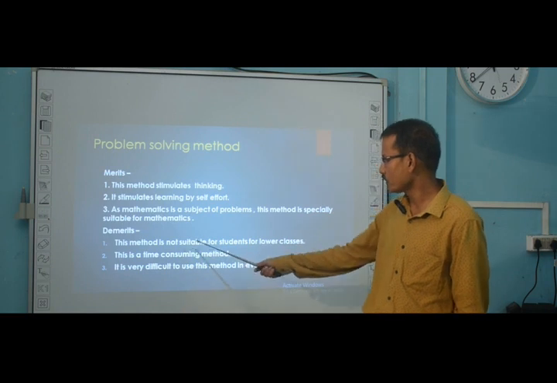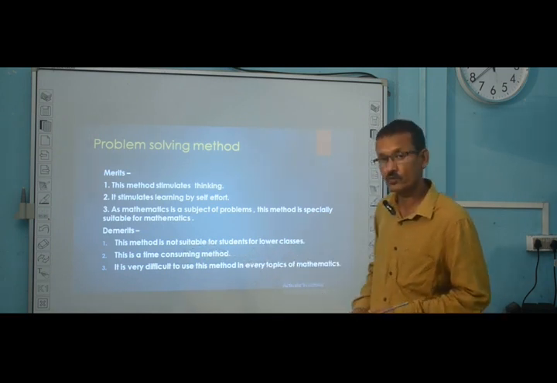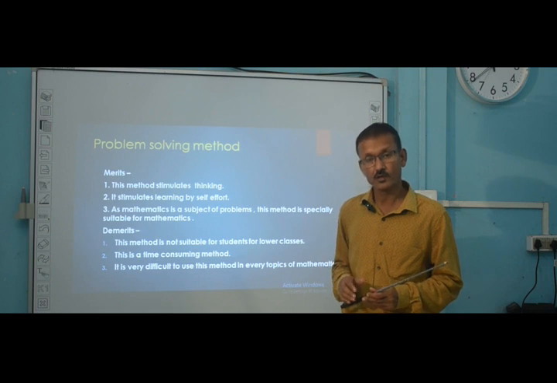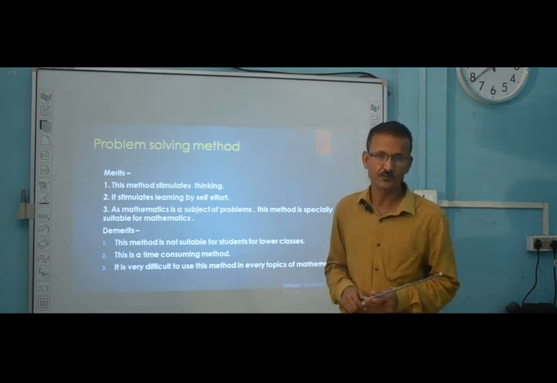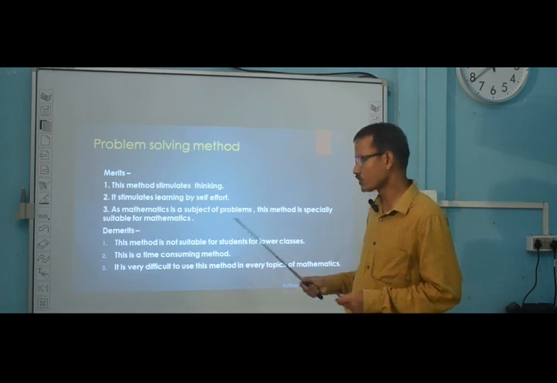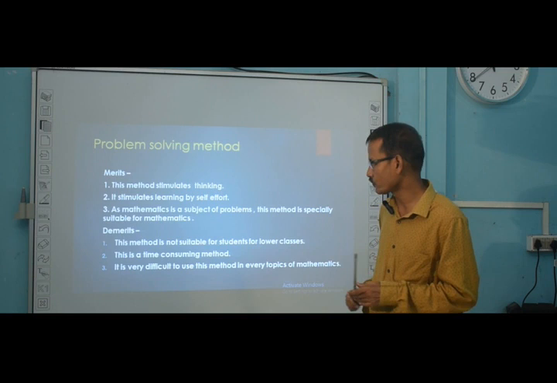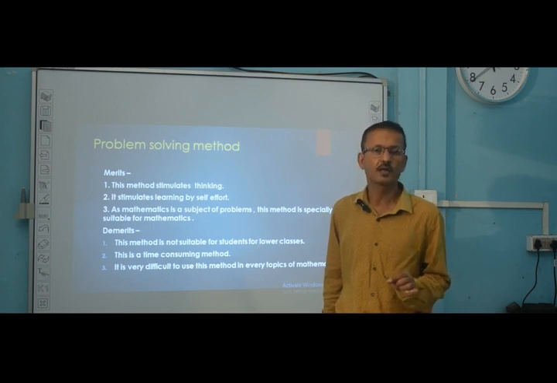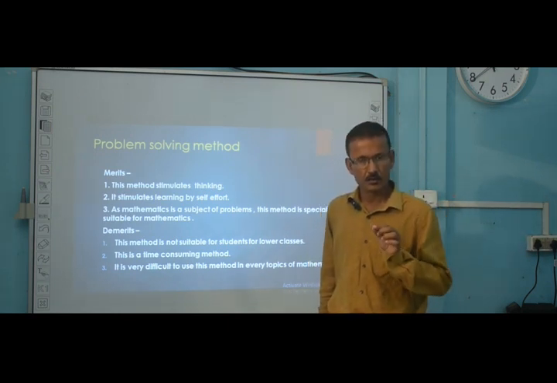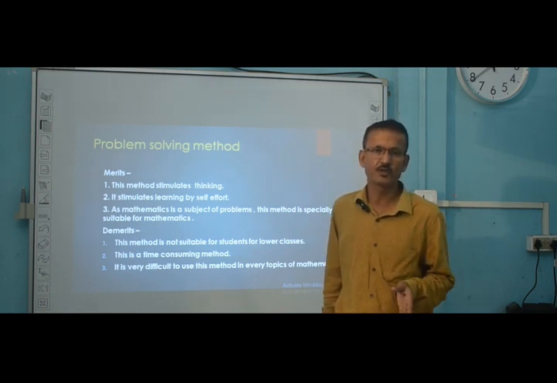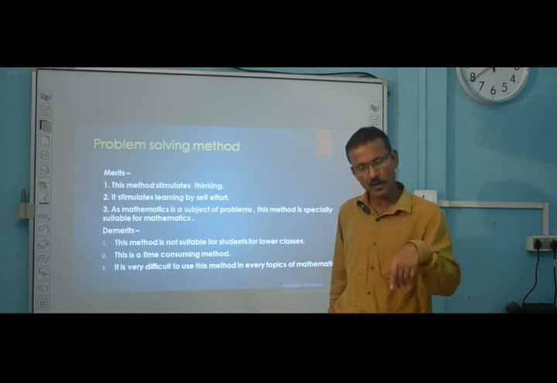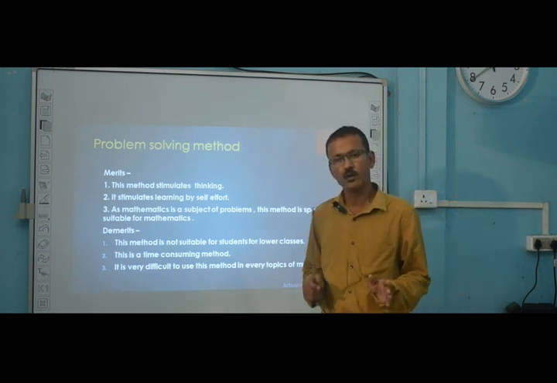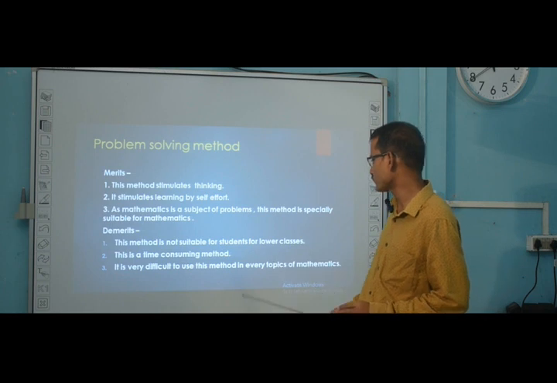Number 1 demerit is this method is not suitable for students of lower classes. Lower classes means lower standards. So far as elementary education is concerned, there are upper primary stages, there are lower primary stages. This method is not suitable particularly in the lower stages, because solving a problem needs so much proper thinking, so much conception, so much perception. After that, the students need to apply their knowledge in a proper way. All these things are not so easy for the students of lower grades. So this method is not suitable for students of lower classes.